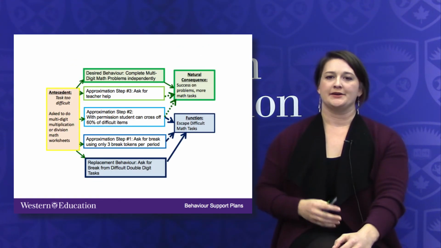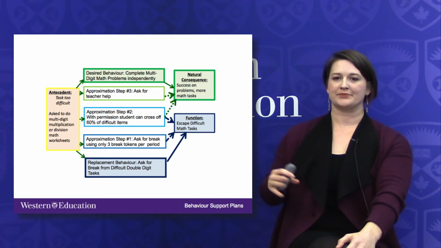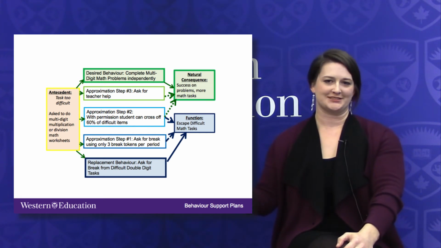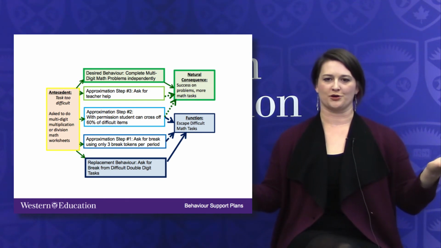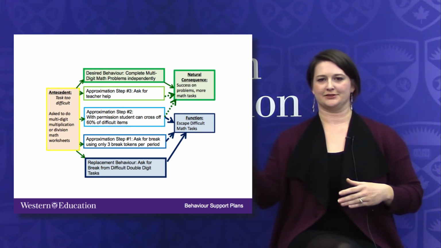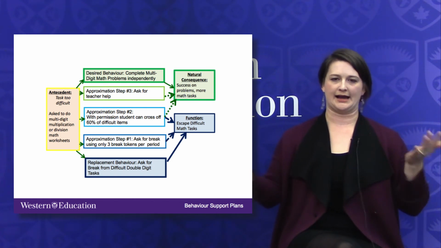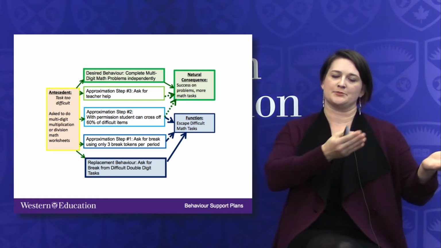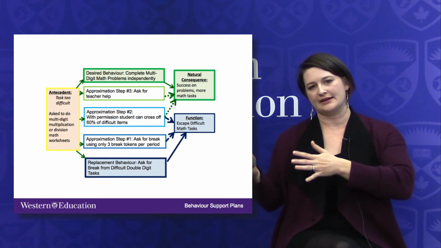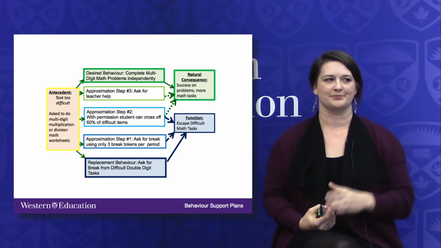And sometimes when we're thinking about these long-term skills that need to be built in order to reduce the amount of challenging behavior, we don't want to go from just asking for help to now completing a whole worksheet. That's a big jump. So first, I'm going to teach them to ask for help. They'll get out of this, and now I'm just going to expect them to do the worksheet. That's likely not going to happen. What we need to do is build in small steps. Maybe we need to break that skill down into smaller pieces, so that that individual can slowly gather the skills needed to perform that long-term behavior goal.